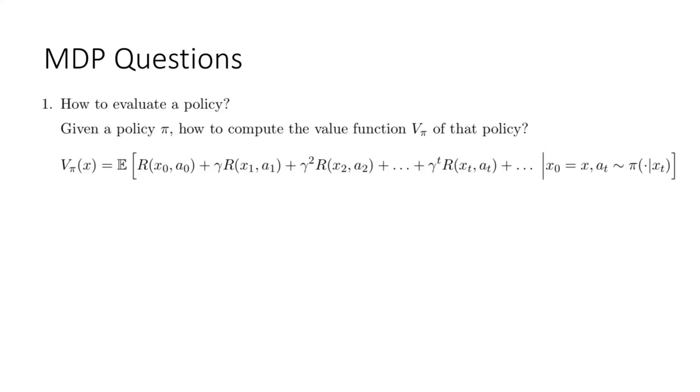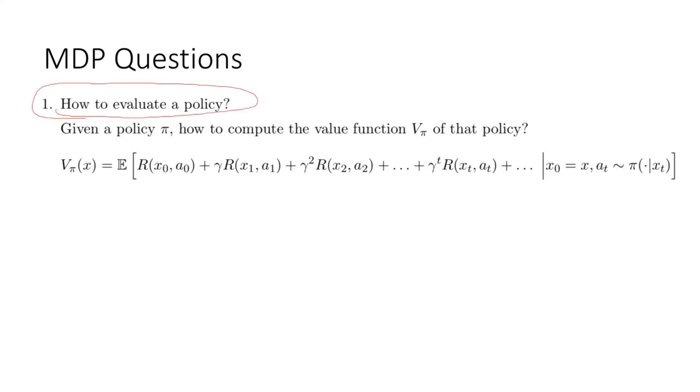We are going to address three major or most important questions in this framework. The first question is, how do we evaluate the policy? We just defined the value of the policy, which is given as an infinite sum, clearly, and with an expectation. The expectation is with respect to the randomness inside the bracket. You see that this is an infinite number of random variables. So this is going to be a very difficult expectation to evaluate if you want to take the integrals and evaluate. So there should be an easier way to do this. So our first question is, how do we evaluate a policy?